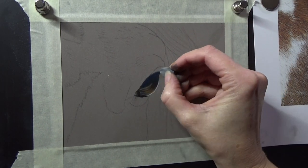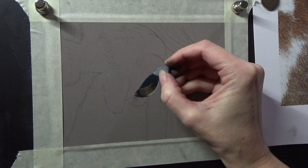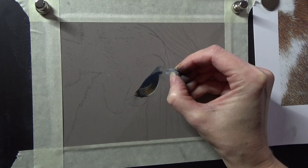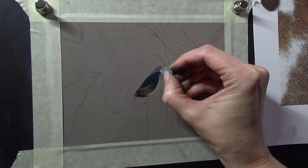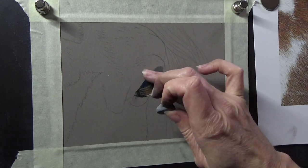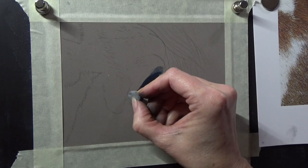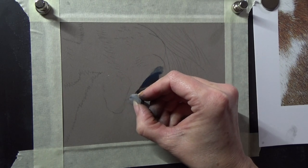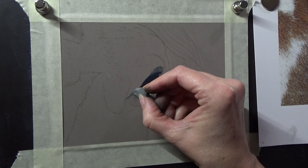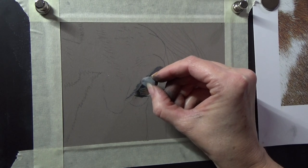Right, so this is a grey for the skin that you can see under the fur. Fur, coat, hair. So it's a kind of a blue grey, which is in keeping with the blue that I want to use, instead of using black or grey.